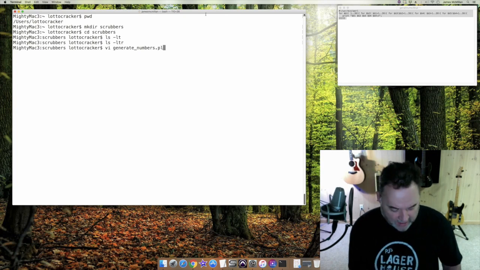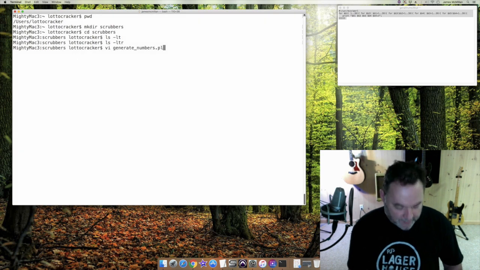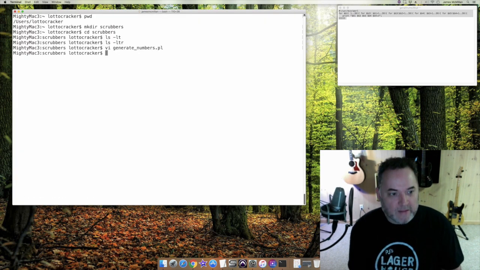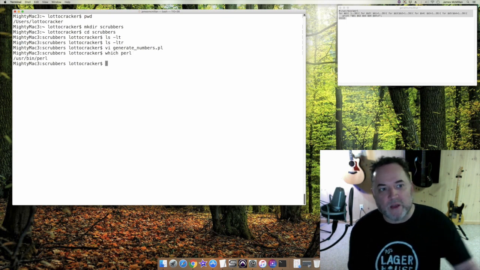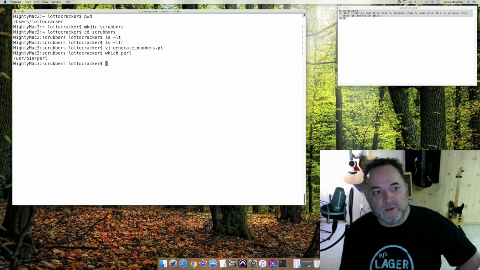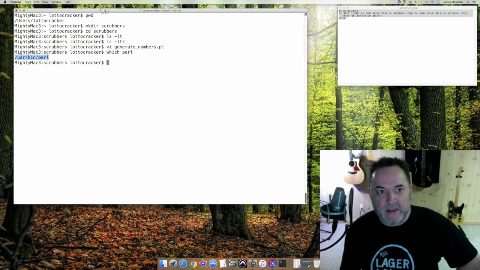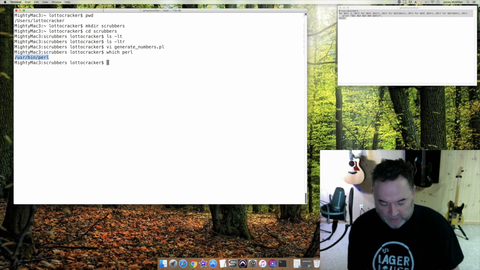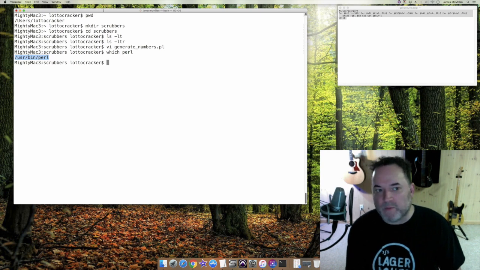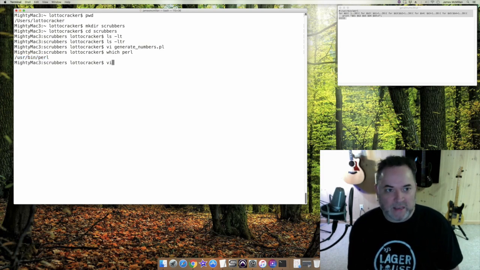Actually, before I do that, you want to make sure that you have Perl installed first before you do this, right? Because if you don't have Perl installed, it isn't going to work. So you can see Perl is installed by default. When I purchased this Mac, they had Perl installed already. I didn't have to go download the package, the RPM package or anything like that from Perl Monks. Probably perlmonks.com is where you would want to go to get a Perl package, but in this case we don't have to do that.